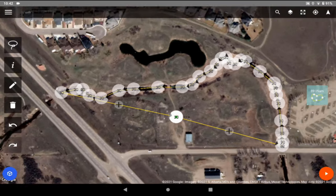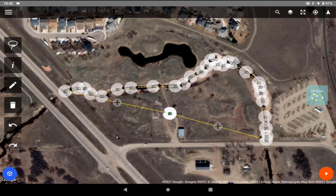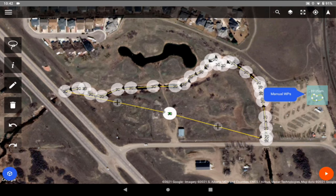What we can do now is let's save this mission. Now you can see on the far right hand side there's an icon that shows 9:25 a.m. Let's click on that. Our mission goes away, so it's uncluttering the screen. So let's click on that icon again. There is our mission again, which is the manual waypoint mission.